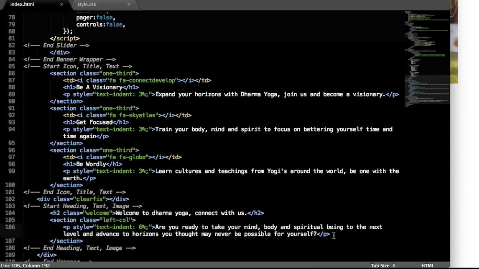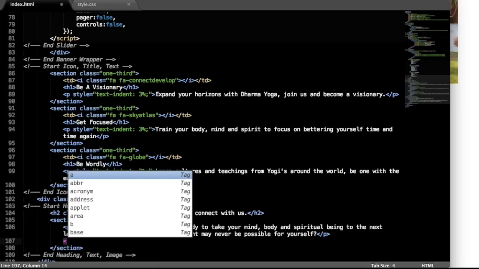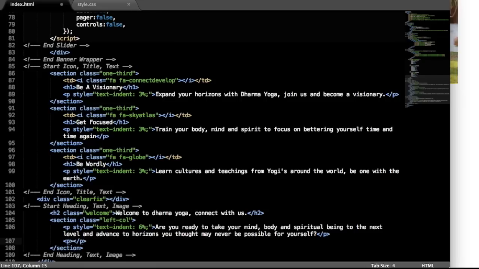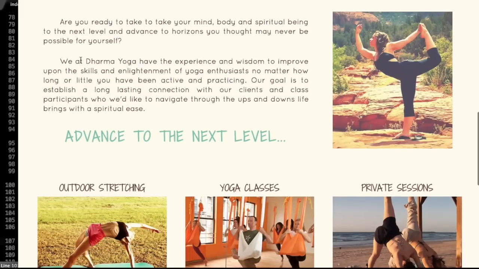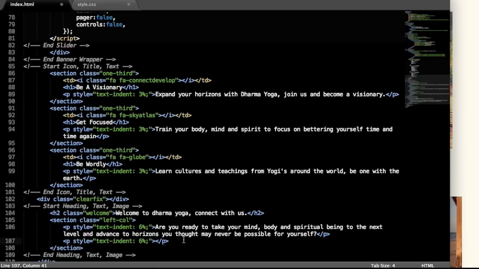Now drop down a line and we'll add the next paragraph, which will have the same style of text indent 6%. Okay, so now let's write out the longest of our text sections here.